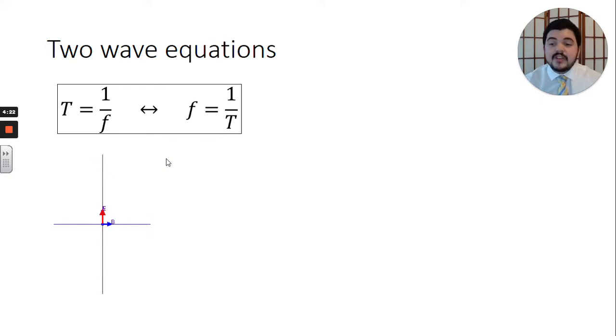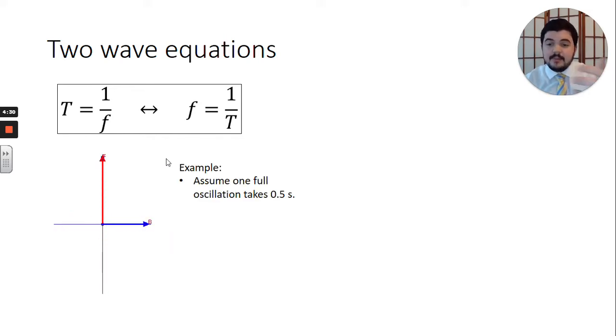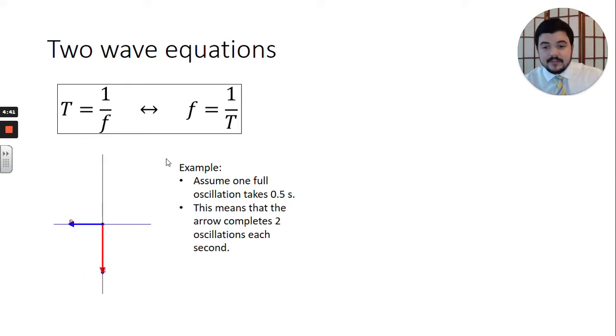Let's consider just one cross section of the overall wave. We have these oscillating electric and magnetic fields as shown. In this example, let's assume that it takes an oscillation half of a second to go down and back up for the electric field, or all the way to the left and then back to the right for the magnetic field. In other words, if it takes half a second to complete one cycle, we're going to complete a whole 2 cycles in a full second.